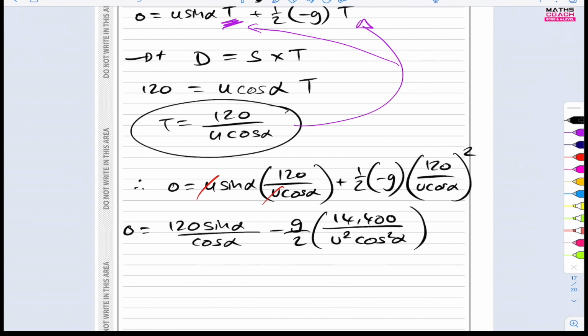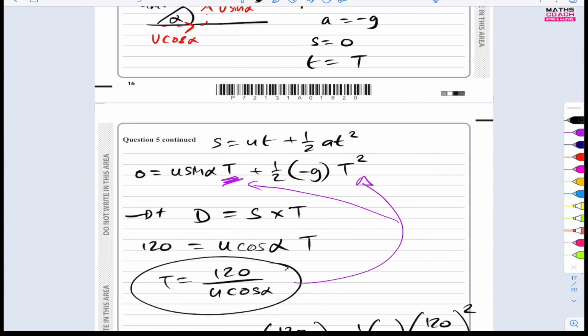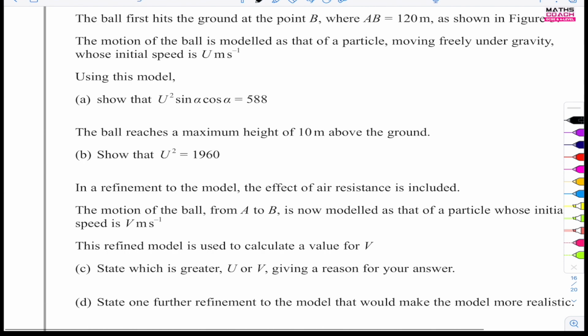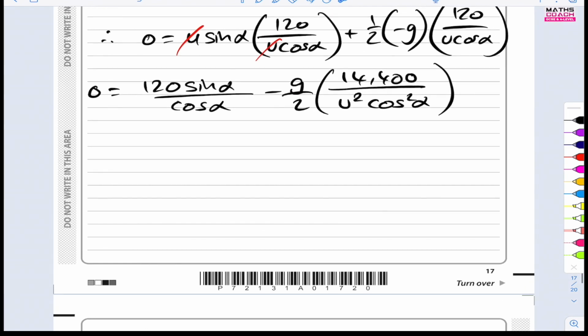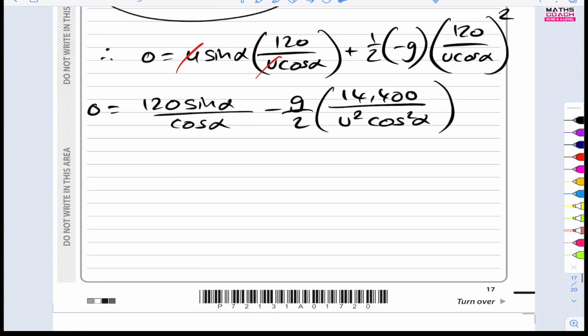Now, what happens next? So we want to make it look like this. Let's go back up here and revisit this. So what can I do here? Let's tidy up a little bit. We need to be very careful about how we tidy this up. All right, so shall we multiply by the u squared cos squared alpha? We can also multiply this across as well. So let's do that. So 0 is equal to, we're going to multiply by all of this, so 2u squared cos squared alpha.